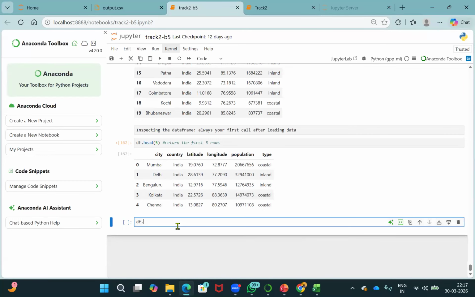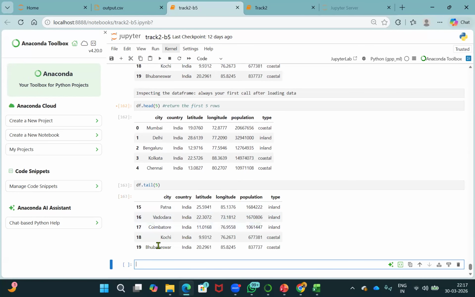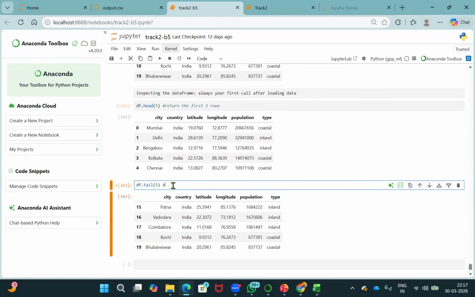To check that, you will say df.tail, and if I want to print the last 5 rows, it will give me rows 15, 16, 17, 18, 19. Sorry, I'm saying column so many times, but it's rows. It returns the last 5 rows.